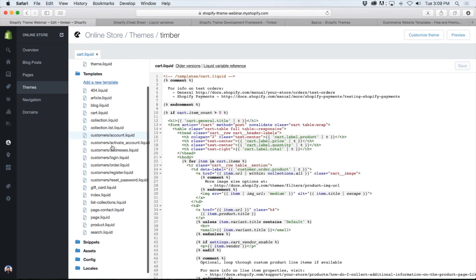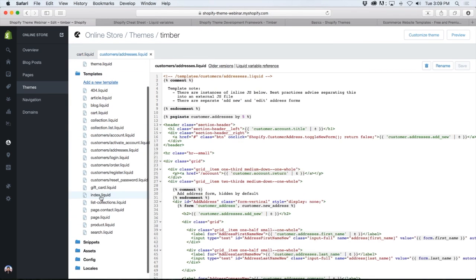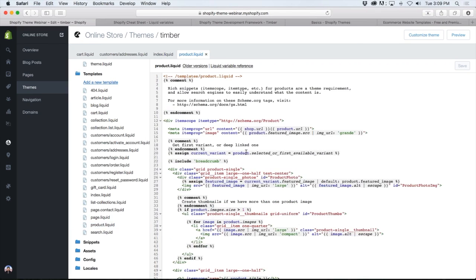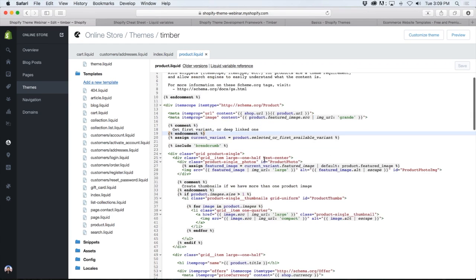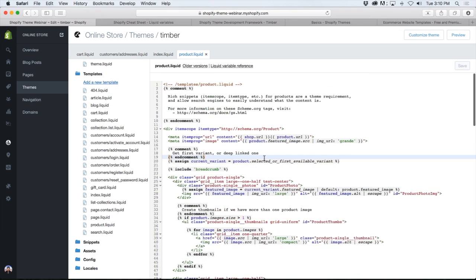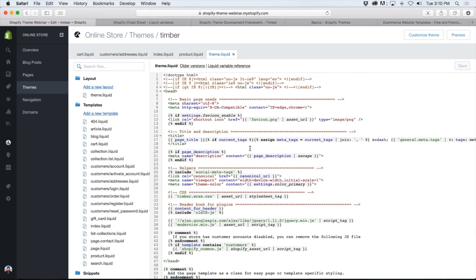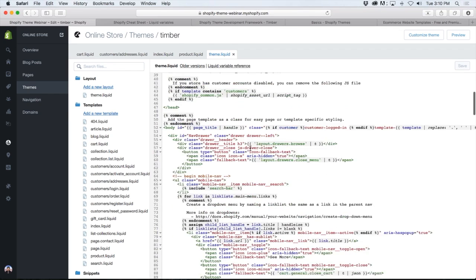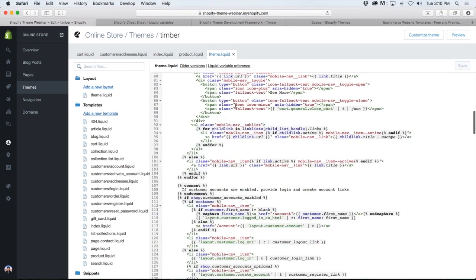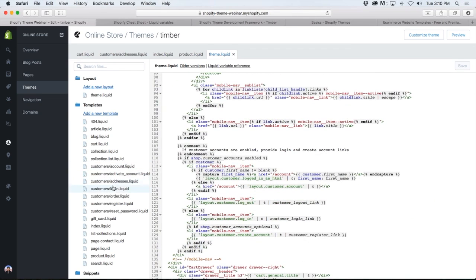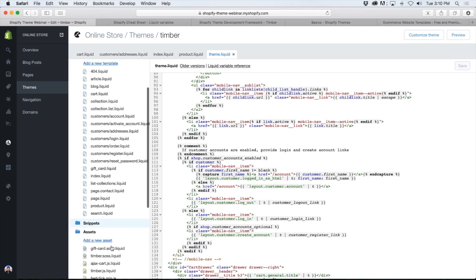Now, this Timber theme has a lot more liquid files than we saw earlier, and they're a little bit more populated, but certainly don't get discouraged now that we're familiar with it. We can kind of see what some of this stuff means. So if we go back to our theme.liquid file, again, we have our doctype, HTML. It's still HTML, again, with some liquid added. So what do we want to do? We want to add that hero image.